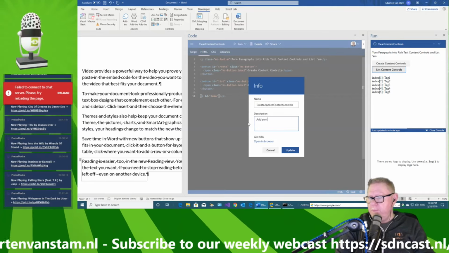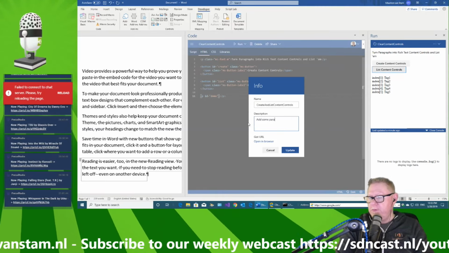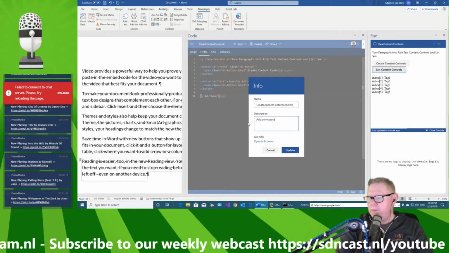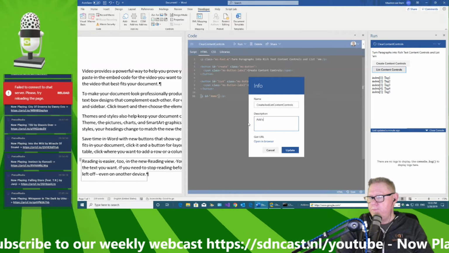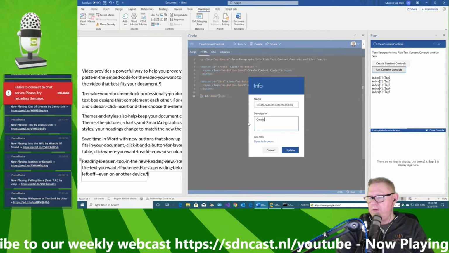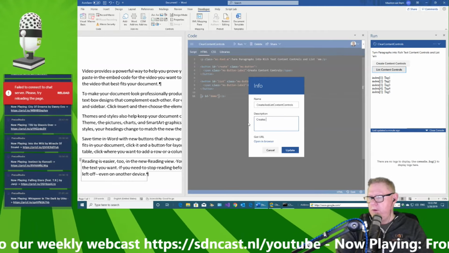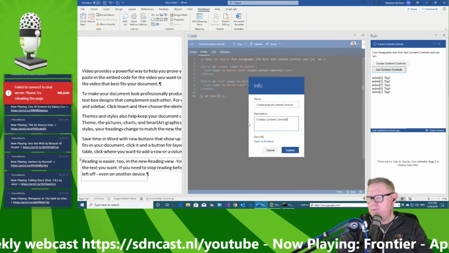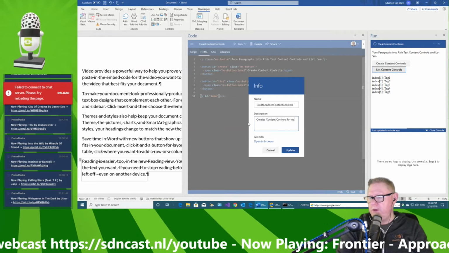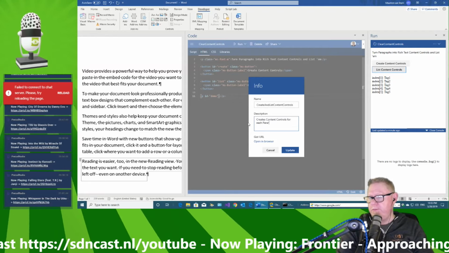Add some paragraphs. Create content controls for each paragraph.